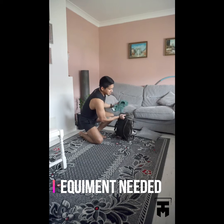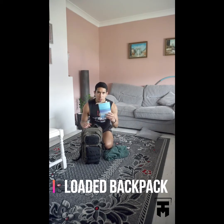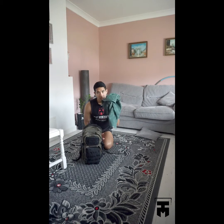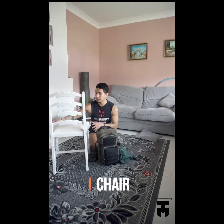We are going to need a backpack that is going to be loaded with many things. In my case, it's going to be books. Remember to put things that are quite heavy, but based on your own level. Have a towel, we're going to need a towel, and we're going to need a chair. These are the three pieces of equipment that we're going to need.